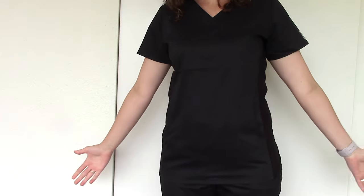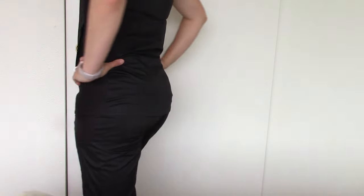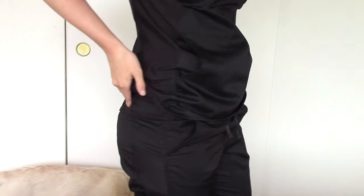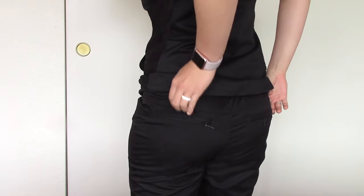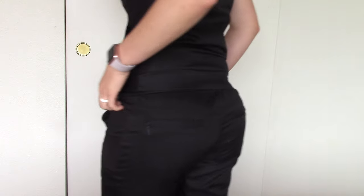The next pair is the sporty mesh scrubs and sporty mesh bottoms, which I think are so cute with the little meshy area on them. Although I'm not a super athletic person, I do like to work out, so I like when my scrubs kind of match my lifestyle. Whenever I put on scrubs, the first thing I do is bend down, lift my arms up, and move around to test flexibility — and these scrubs are definitely both flexible and movable.